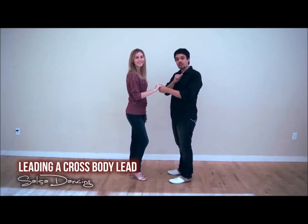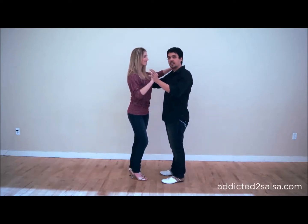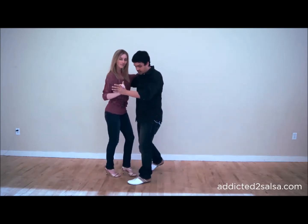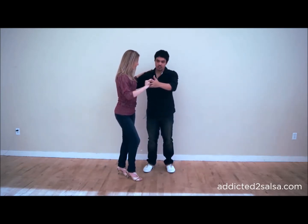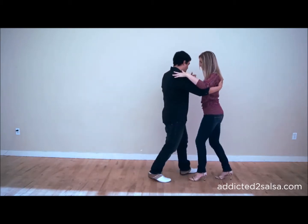Okay, now that you know the steps for the crossbody lead, what we're gonna do is do the crossbody lead in partner work so you can see the top part. From here, again, we're in closed position. We're gonna do the step 1, 2, 3. I open up, ladies are gonna cross over on 5, 6, 7. And that's it.